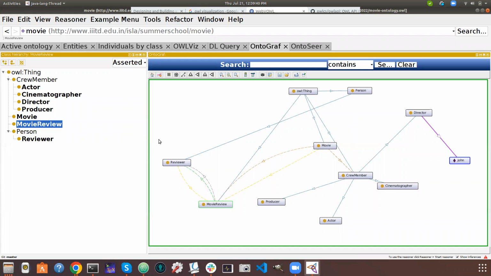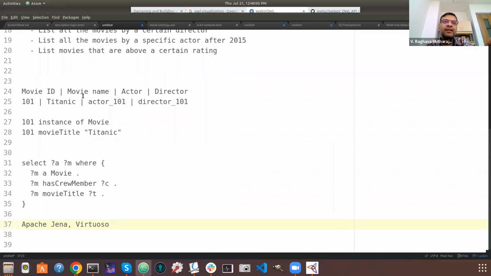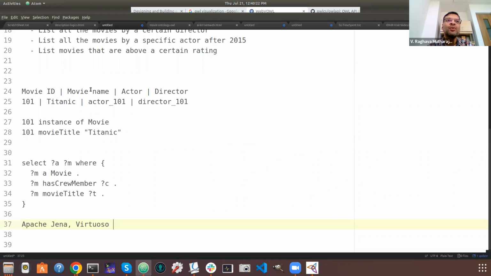My question was, what are the usual situations where you would choose this over a database representation? You gave me one example, which is this medical thing. So in general, when we want to make any of these relationships explicit, the advantage of having a graph form is that you can make the relationship between these two explicit and put it as an edge. Even in relational databases, we don't know how a movie name is related to an actor, or how a director is related to a movie. It is sitting in the head of the domain expert, but the idea is to bring out that knowledge as an external artifact and then reuse it.